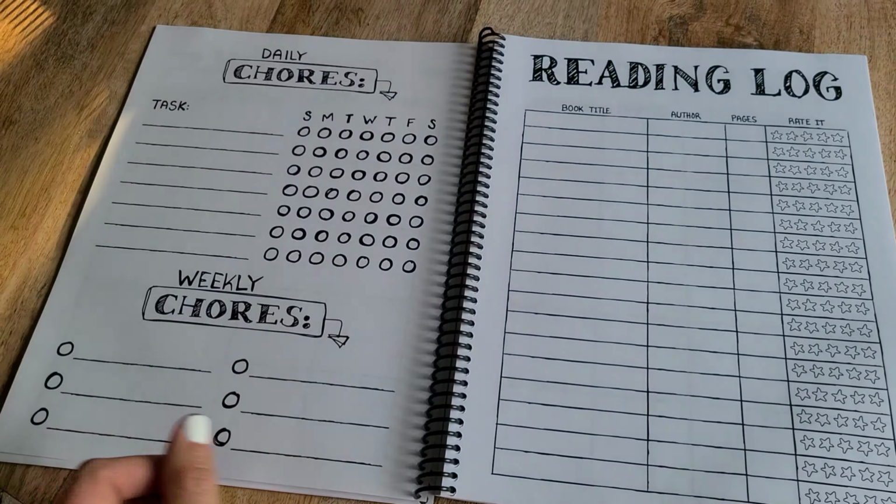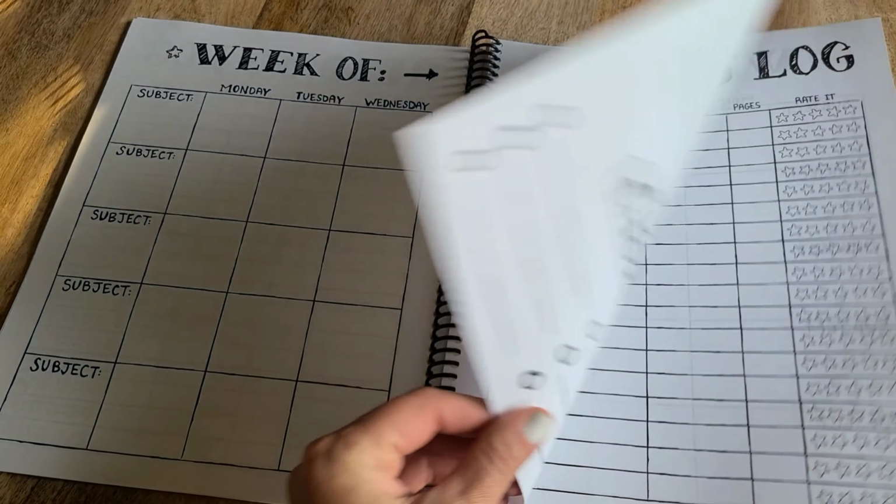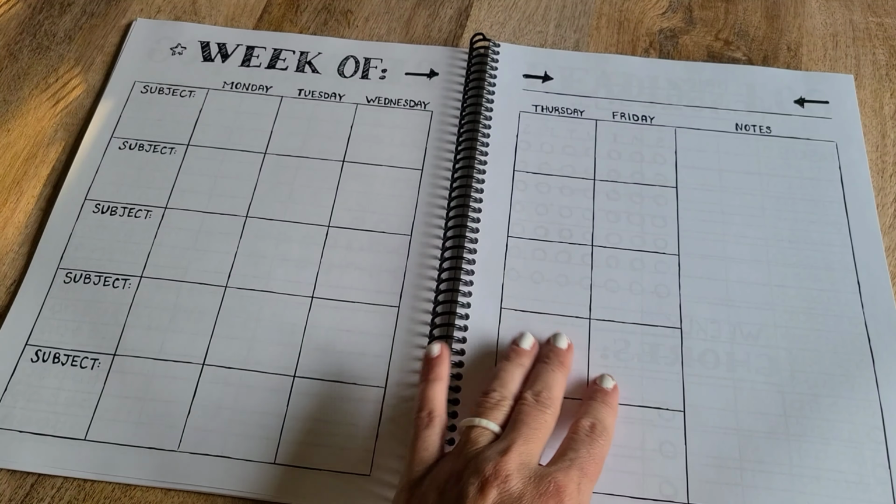It is so simple, you guys. It is supposed to be simple. That is what I need. I needed simple. I needed doable. When it comes to a homeschool planner, I have purchased so many in the past, and they are too daunting. They are too overwhelming. I needed something that I could keep track of everything we accomplished in our homeschool. The reverse record keeping method works for me. That is how I use this planner.